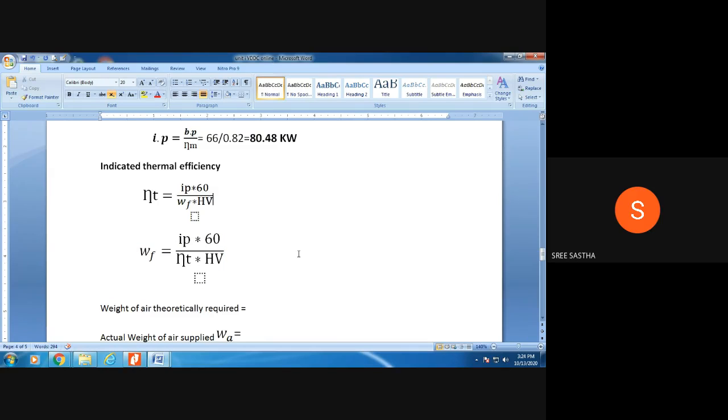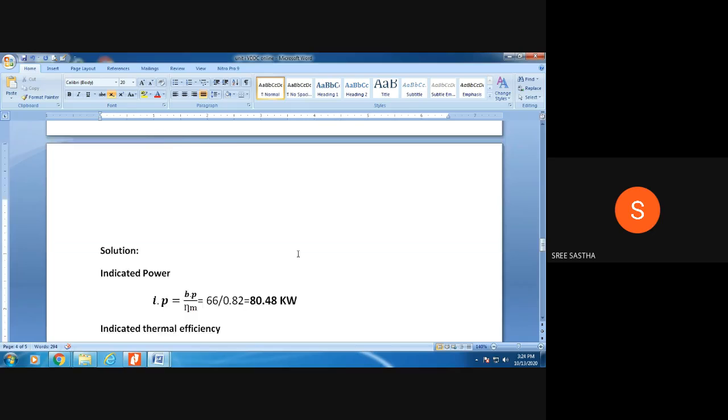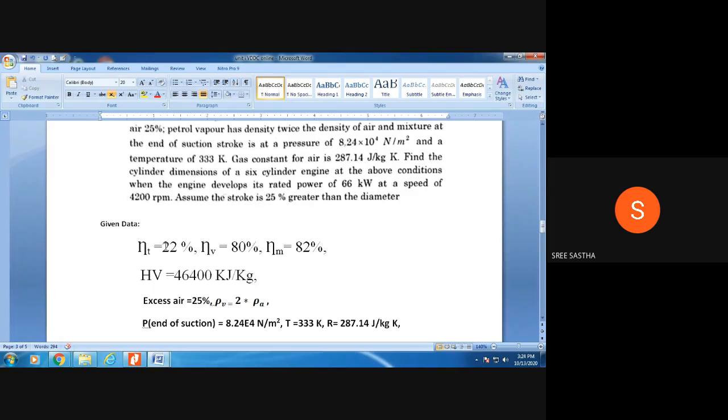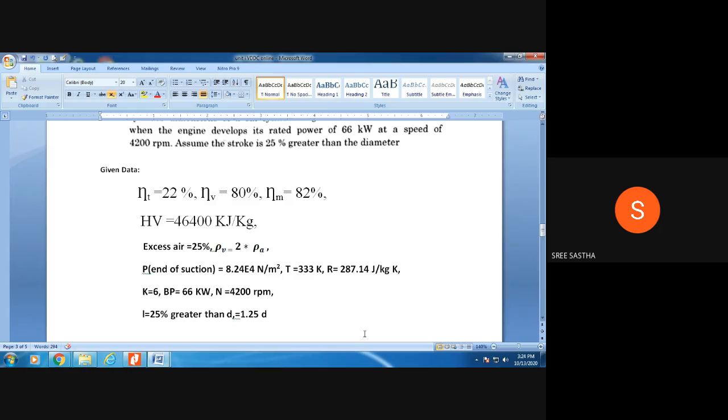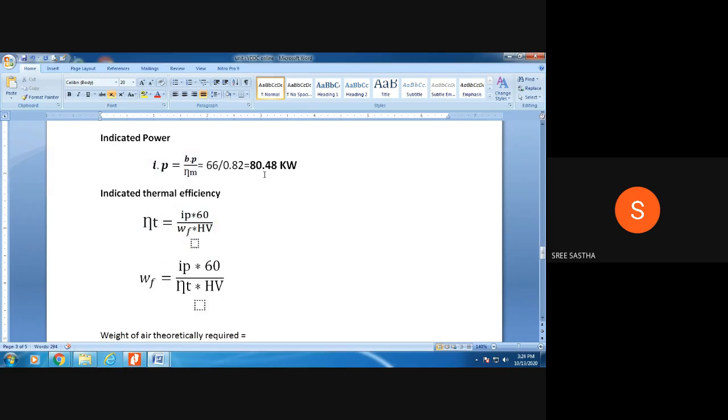It is not given in the problem, but we know the thermal efficiency and the calorific value. Thermal efficiency is given. So immediately in your mind, see, first, mechanical efficiency is given. So think about what I can find with the mechanical efficiency. I have brake power and mechanical efficiency, so with this I can calculate indicated power. I will be using it somewhere, but you calculate it first. Later you will realize where we will be using indicated power.